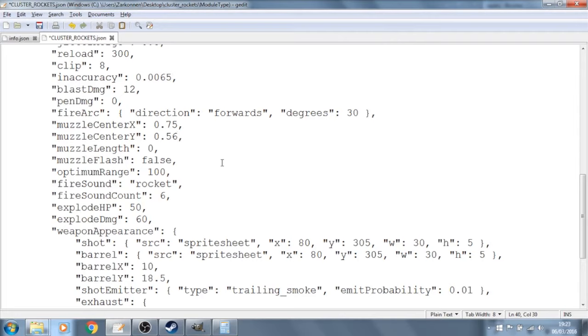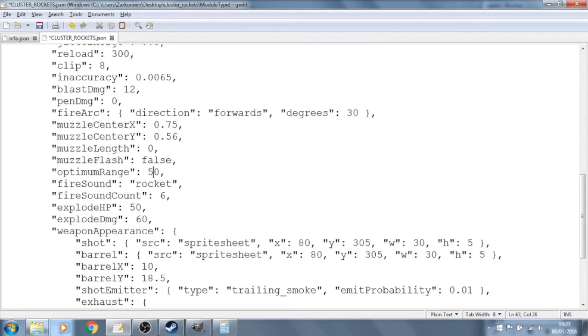And so the point is that if the AI has weapons which are very long range, it will try to fly away from you to engage at long range so you can't hit it and it can hit you. On the other hand, if it has short range weapons, it will try to close in. Now this is a really short range weapon, and so optimum range should reflect that. I'm going to set this to 50. So an AI ship equipped with these weapons will just go right up to you and then use its weapons. That's how it's going to be effective.